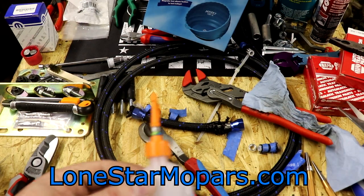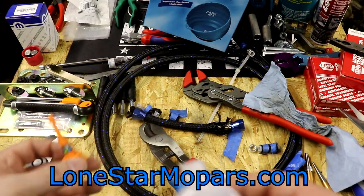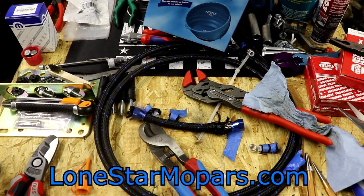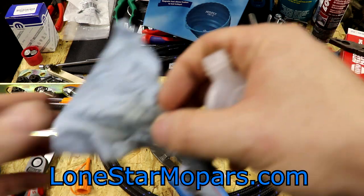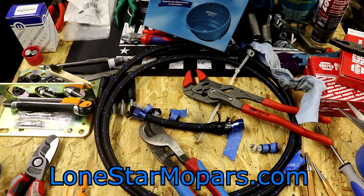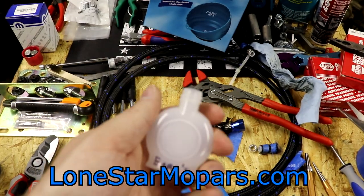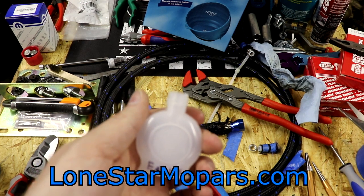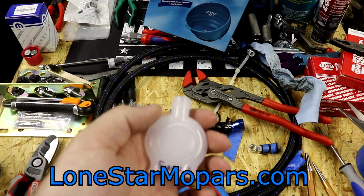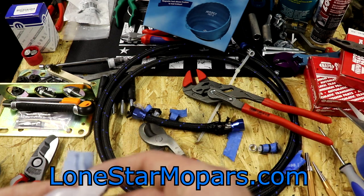Ignoring the train wreck of stuff — one thing we're going to do that will make real progress: I've got this HAKO oil bottle, and spoiler alert, I bought a Gador one that came in earlier this week. I'm pretty sure it's the same thing — HAKO will have the branding sticker, the Gador doesn't. I've already labeled this. Any time you put substances in a container, I don't care if it's a goldenrod oiler or a Harbor Freight transmission fluid bottle — take the time to label it.